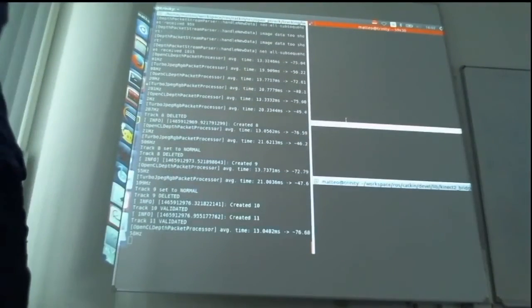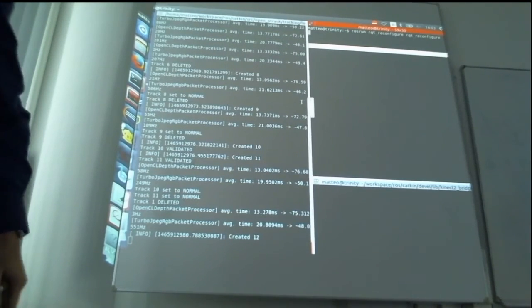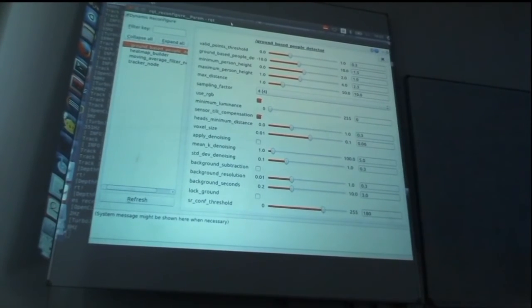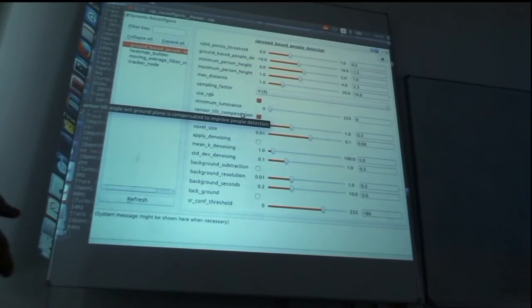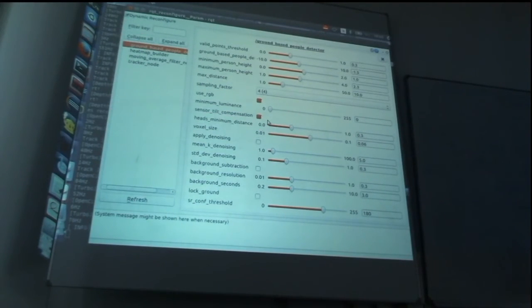Anyway, what I wanted to show you, because this was just a single camera demo, is that we also exposed all the parameters of the algorithm. With ROS there is this nice GUI, RQT reconfigure, so you can vary the detection thresholds, the age of the person, the voxel size, because we are using voxel filtering from PCL.